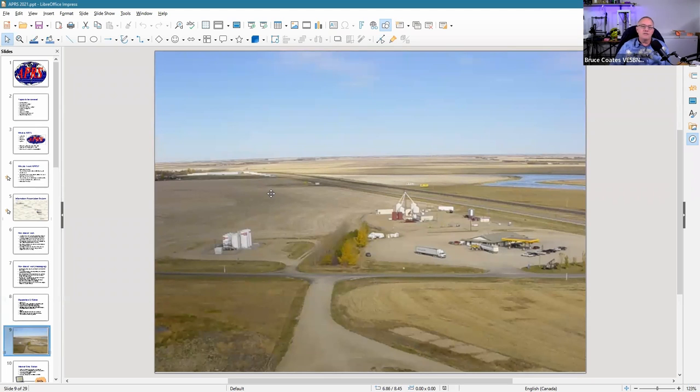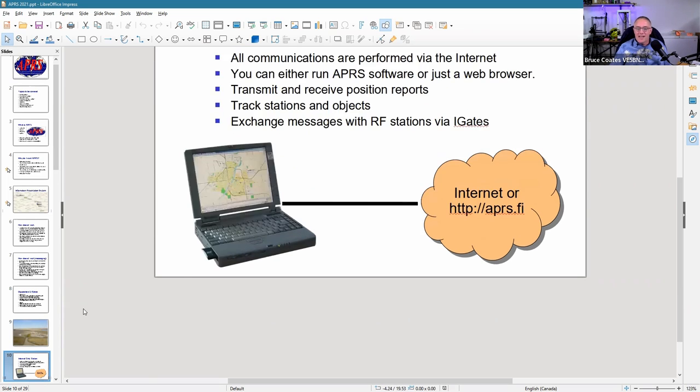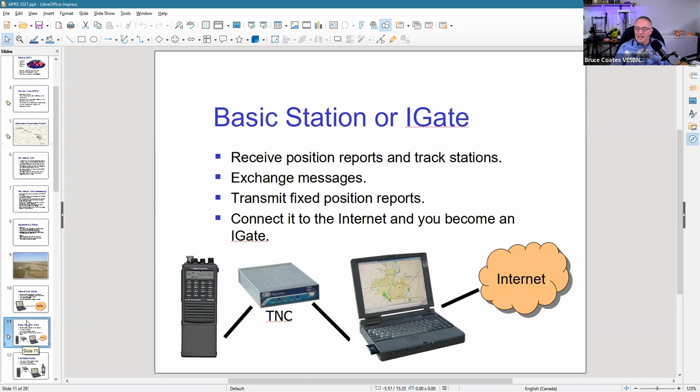That's a picture from the top of one of the elevators south of town, where we no longer have a repeater, but we used to. Yeah, there is such a thing as an internet-only station, but you can replace all of that with a cell phone now. And yeah, that's basically it. A radio, a TNC that's part of the sound card now, and it goes to the internet.